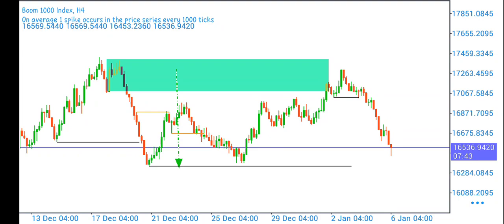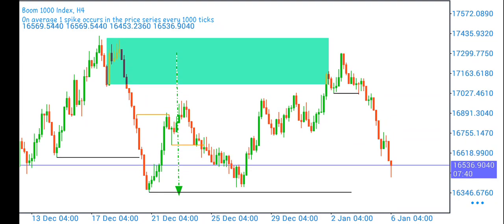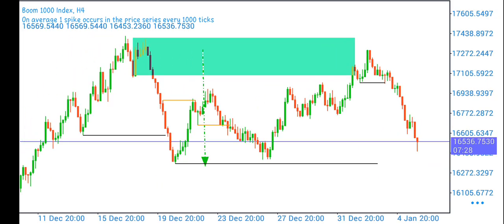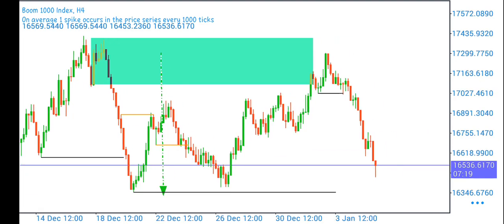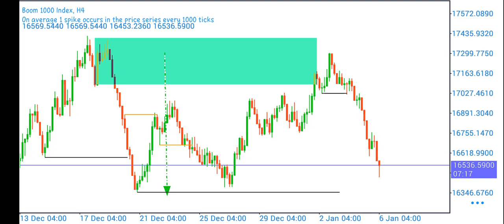So, guys, this is the Boom 1000 index, which I promise I'm going to make a video about, and you can see how it is now. You can see that there are two different setups in these videos. The first one which we did was in V51S, which was CRT. You can see that was how CRT works. And the second one now is order flow trading. You can see that we traded order flow right here, and you can see how it's going right now.